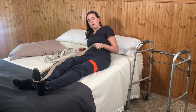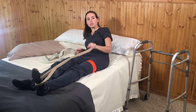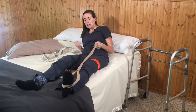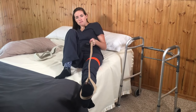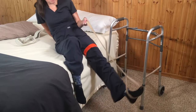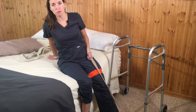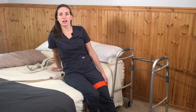The leg lifter has a loop at the end so you can put your wrist through it, which is great if you have some weakness in your hands. Move the operative leg toward the edge while staying reclined, boosted up on your elbow. Use your non-operative leg to scoot your butt over to the edge of the bed. Drop your operative leg down very carefully keeping it extended, and pivot around. Keep in mind that you move slowly, focusing on keeping a nice straight line with no bending beyond 90 degrees.